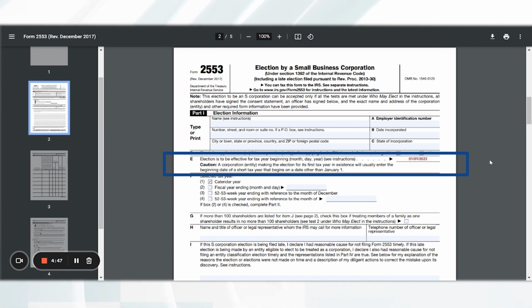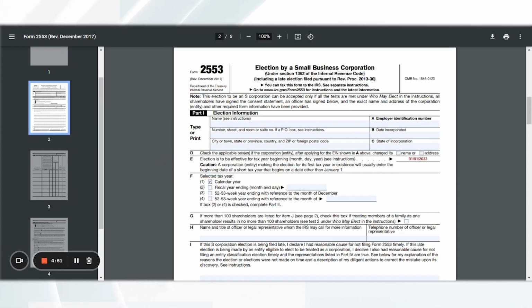Now, in the next video, below this video, in this module, I will talk about when you are outside of the 75 days, and I will show you an example to do that. But before you do that one, you need to finish the entire training over here, then jump into that one, because on that one I will show you how to file a late election. Okay, because the IRS does allow you to file a late election if you're late.